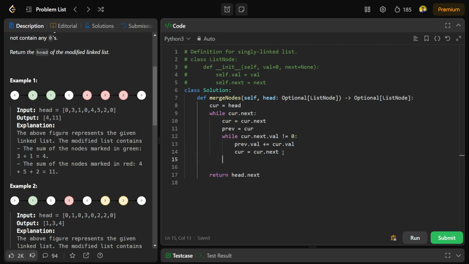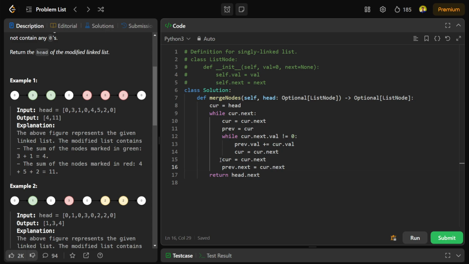That means if I say now current equals current dot next, now current is pointed to 0. If current is pointed to 0, then I need this. This previous value might be our head. So I'll say previous next should be the current next.